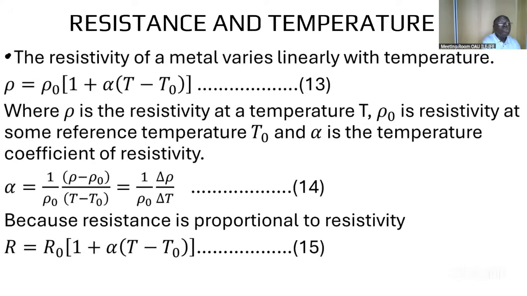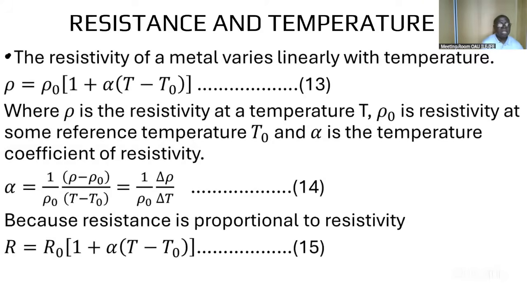And that is why I've given you this relationship. We got this from the expansion of solids. If you can remember, the coefficient of expansion is equal to the increase in length all over the original length and change in temperature. The same thing is applied here. If you want to know the resistivity of a material, the effective resistivity will just be equal to rho naught, that is the resistivity at reference, times bracket 1 plus alpha, the coefficient, times the temperature difference, T minus T naught, initial and final. So the difference is what determines your resistivity.